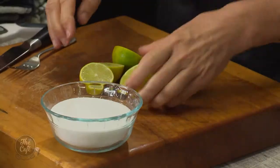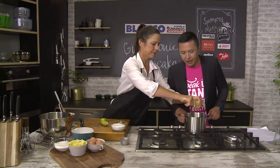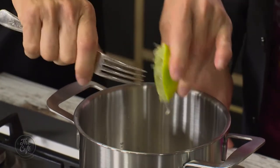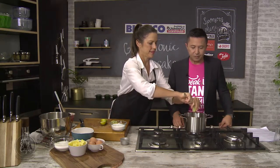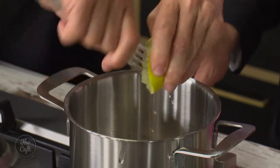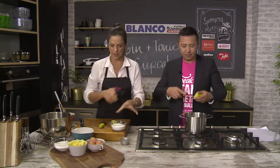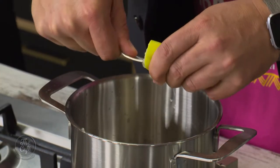Well, let's hope it lasts till the end. So we're just going to squeeze some lime in here. Very simple. You're just using a fork to help get the maximum juice out of it. I am, and these limes have no seeds, so it makes sense. Are you happy to continue to do that? Yeah, second lime for me if you don't mind. And then we're going to pop the sugar in there as well. Oh, wow, that does make it easy, doesn't it?